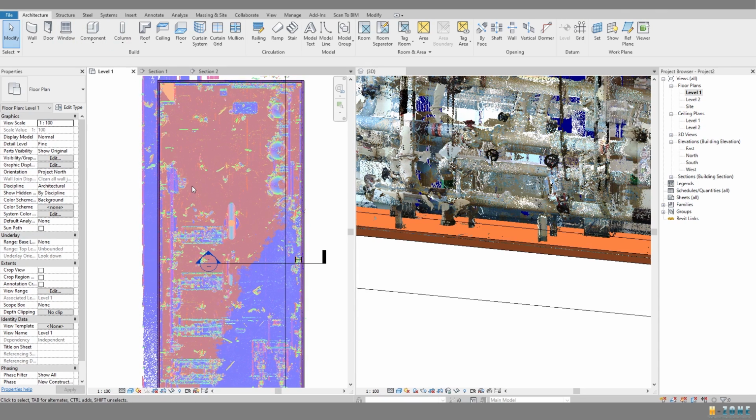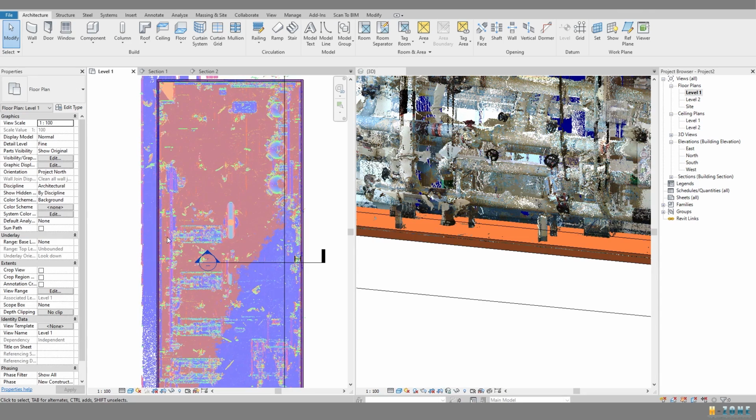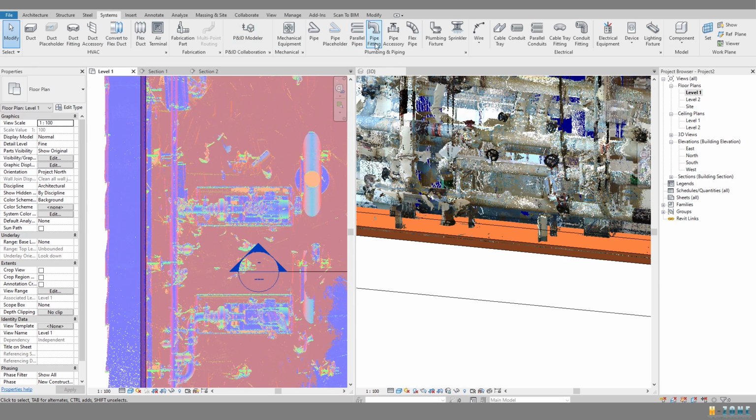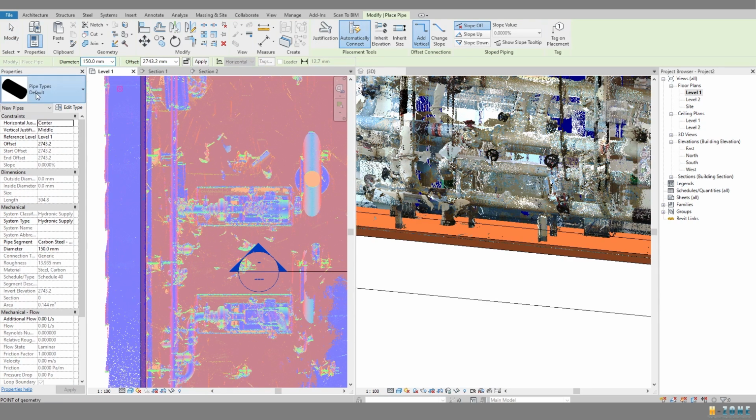Okay, before you draw the pipe, you need to set up the pipe family. So you can enter the system and choose a pipe, and the pipe will show you.